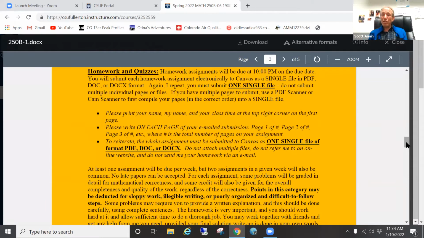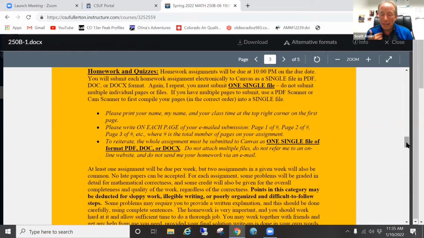Homework, whenever we do have homework, it's going to be due at 10 p.m. So on whatever days the homework is due, it won't be due until 10 p.m. That'll give us time throughout the day to answer questions about it, perhaps in office hours or even in our regular classes. When you do submit your homework in Canvas, please try very carefully to submit your pages in the correct order. Make sure that your name is on those pages. Try to leave space between the problems. Try to write fairly big and fairly clear.